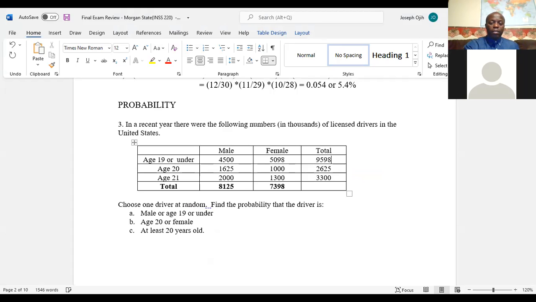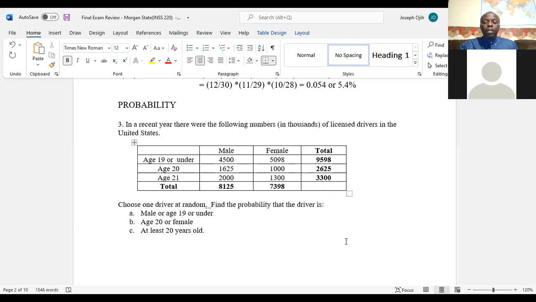So now let's get the grand total, what we call the grand total. So say we have the total on this side as well. So our grand total will be here. To get that, either you add these two or you add these two. They'll give you the same answer for the grand total. So I'm going to write it down: 95, 98, 26, 25, 300.